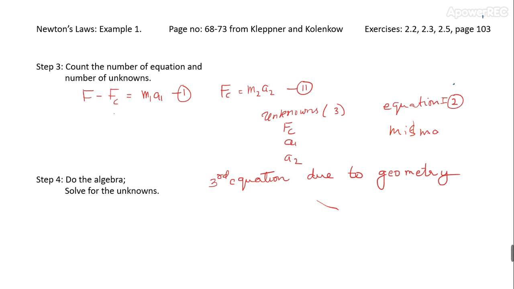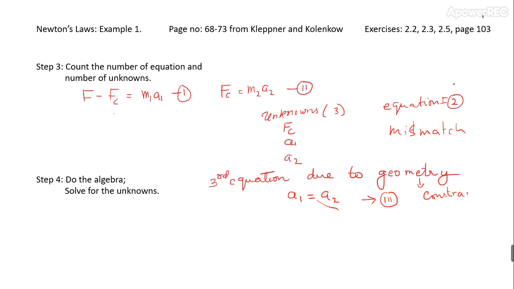So now I wanted to tell you quickly that there is a third equation which is very simple in this problem, and that is due to the geometry of the problem. The fact that the two blocks go together means that A1 equal to A2. Now this is pretty obvious in this problem, and we'll call it equation 3, and also we'll give it a name. We'll call it the equation that arises due to geometric constraints.